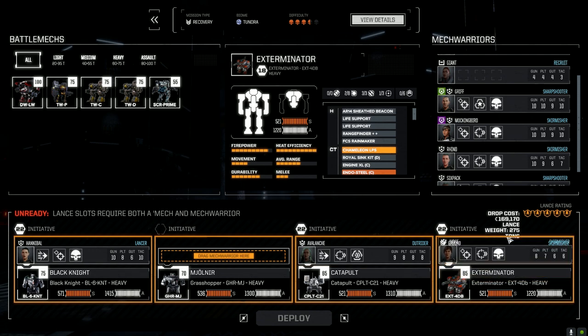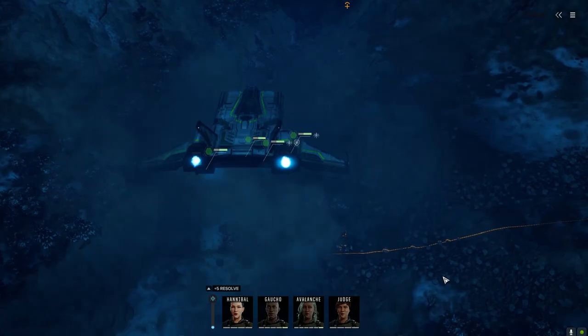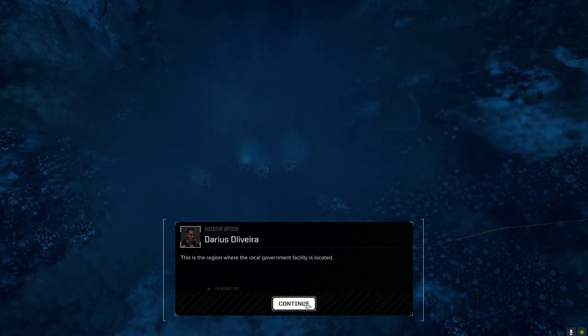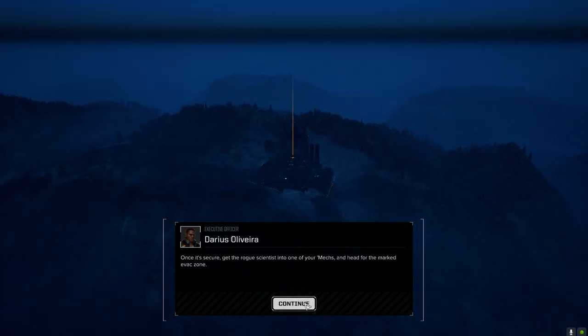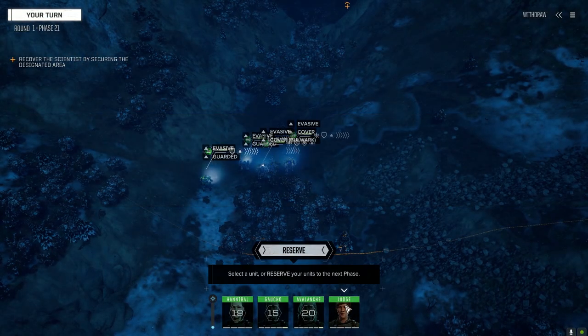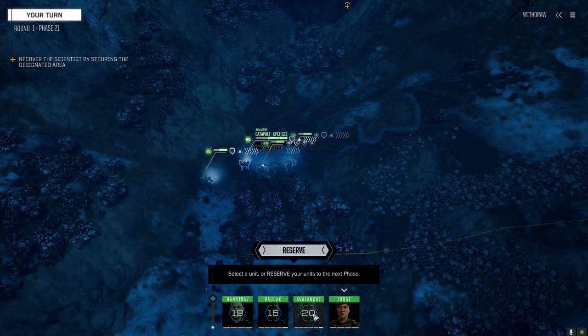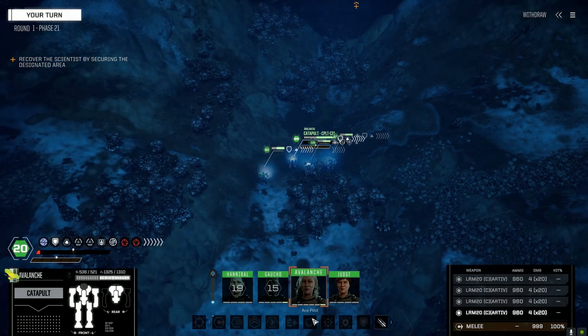Actually, we're going to switch these two around. All right, there we go. Let's do this. Oh, shit. I don't know if you guys caught what I did there. If you missed it, remember I said I was going to make sure that Avalanche was in the Exterminator because she had the speed. So I switched the pilots around, but I didn't switch the mechs. So Avalanche is still in the catapult.